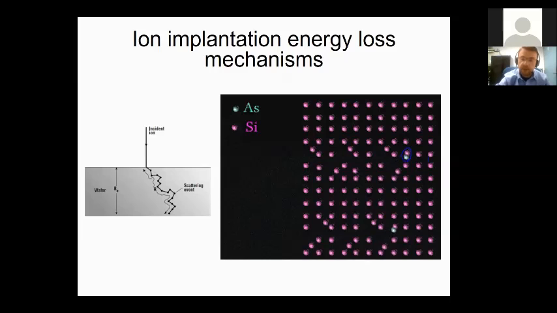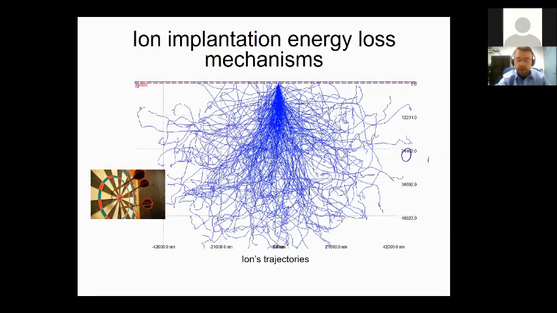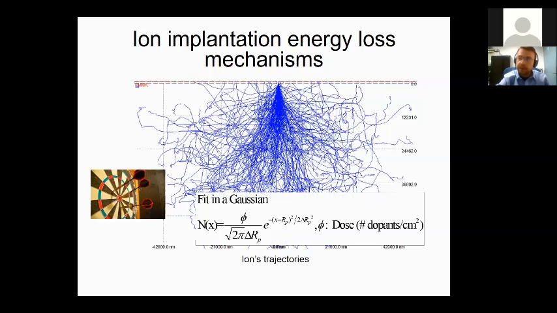in the crystal lattice. Okay, all these can be nicely modeled with what we call Monte Carlo simulations. They depend on random motion of these kinds of scattering mechanisms. But instead of running lengthy simulations, as you will see, we can just fit them to simple Gaussians, okay? Like in this formula. The formula itself is not important, but the important thing is all these ions will have a Gaussian distribution similar to your grades when you take an examination. It's very funny to see that.